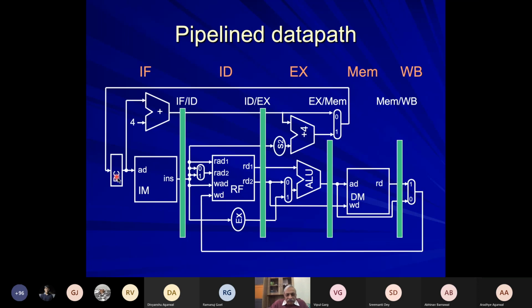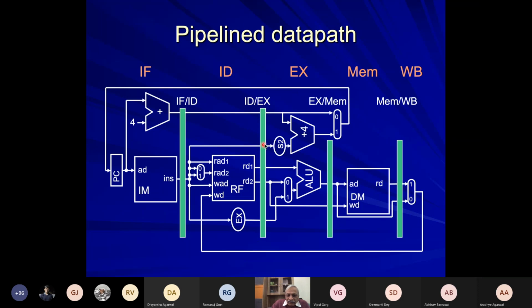Starting from PC, if you focus on one instruction, the instruction gets stored in this register. Also, we perform PC plus 4, so that result also gets stored here. Then whatever we are doing in the second cycle, the results are getting stored in this register. One could actually see this only at conceptual level.